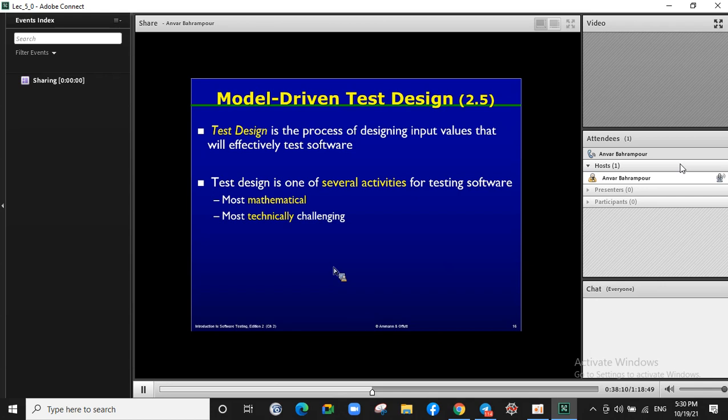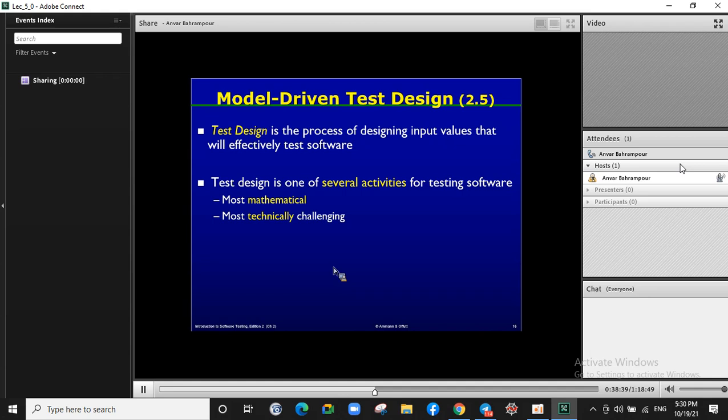As I remember, we covered test design before, but in this slide, test design is defined again. As you know, test design is the process of designing input values that will effectively test software: designing, generating, and sampling input values from the input space.